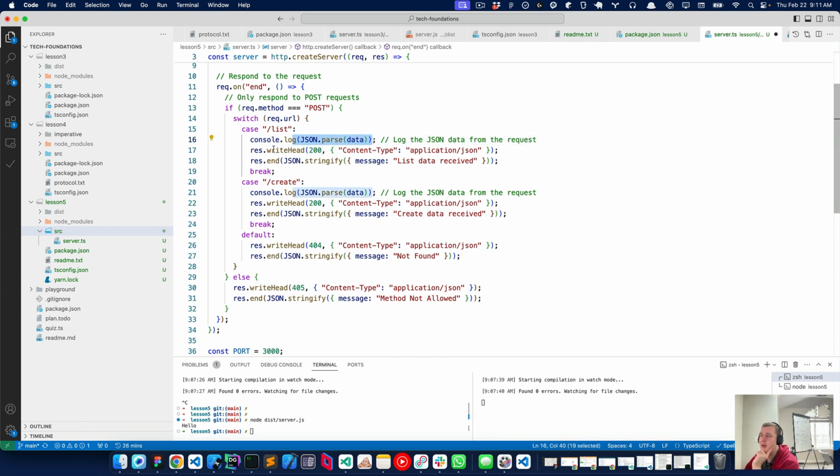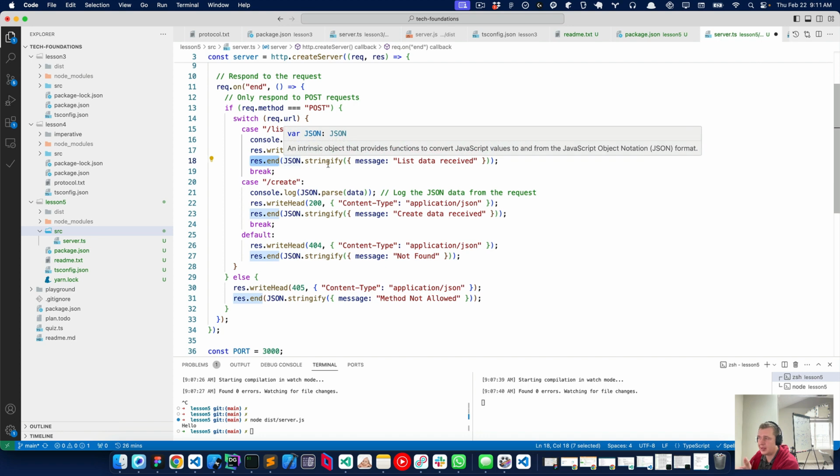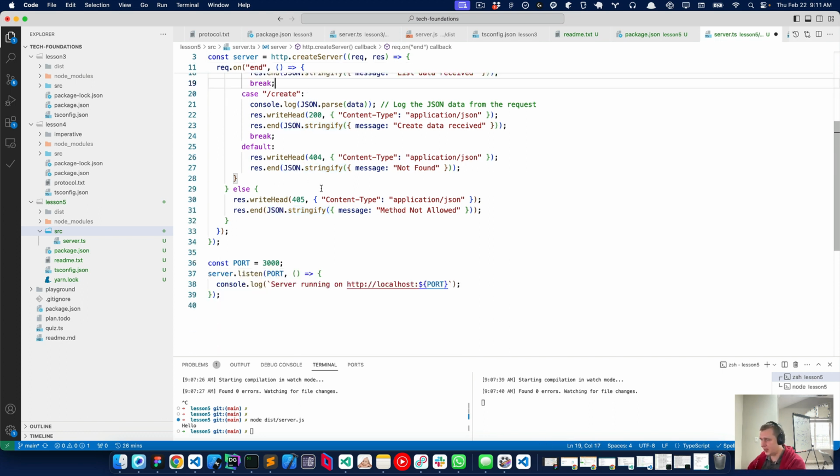it out. We're going to write the content header on the response saying, hey, this content type is JSON. Then we're going to send back this JavaScript object, which we're going to convert to JSON, and then we'll send it. So let's just see if this works. I actually haven't tested this.